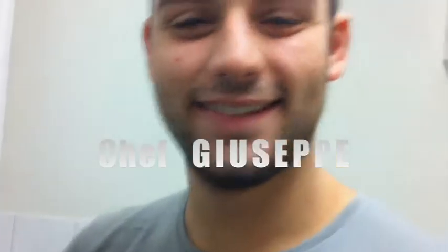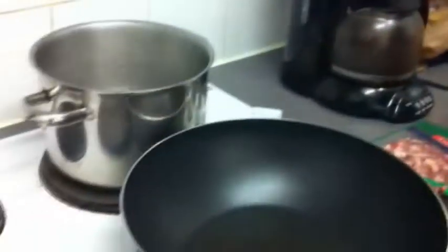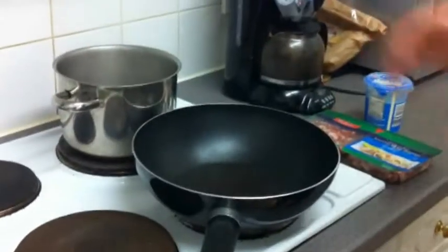Hello. This is Giuseppe. He's cooking pasta carbonara. Yes. We need bacon and double cream. This is not real, but this is okay. And we need also spaghetti, combino, okay, salt, olive oil, and Parmesan cheese when we finished.